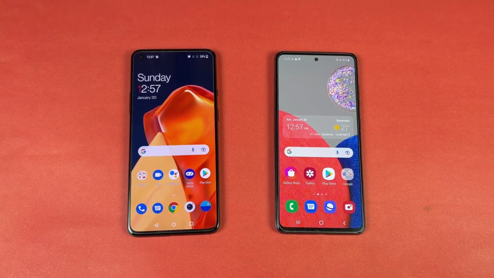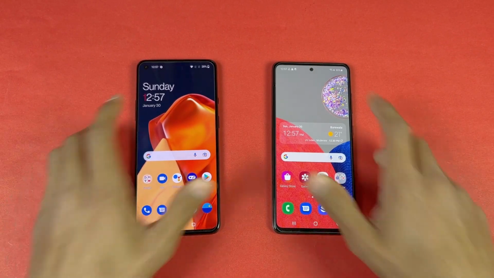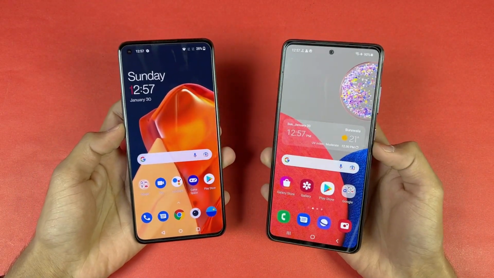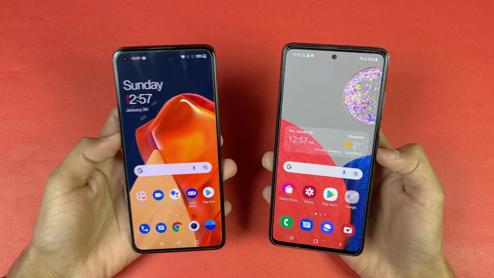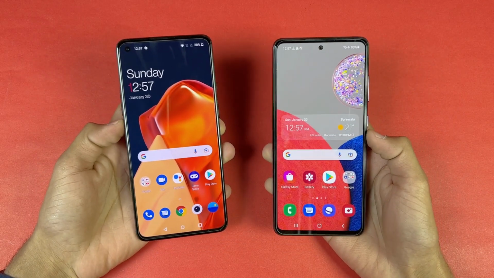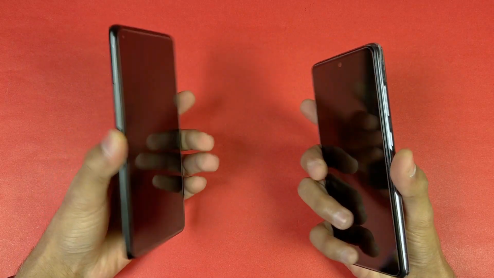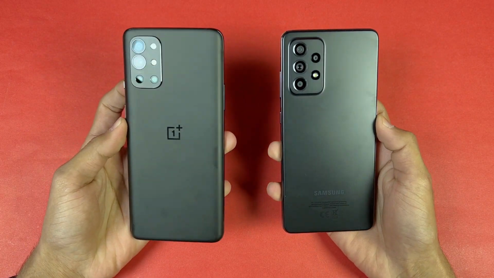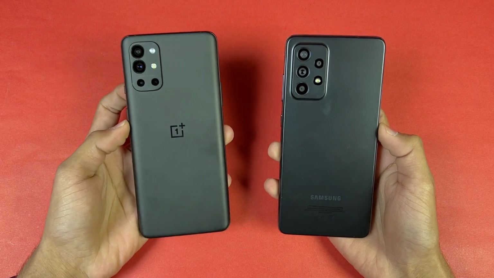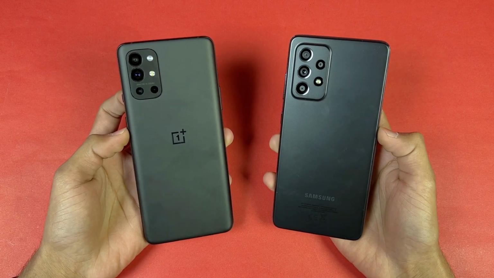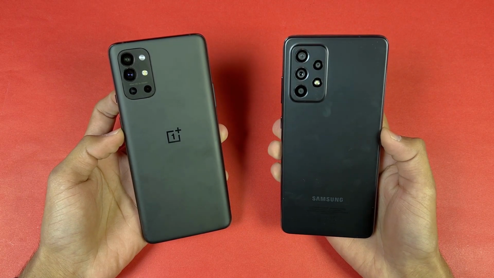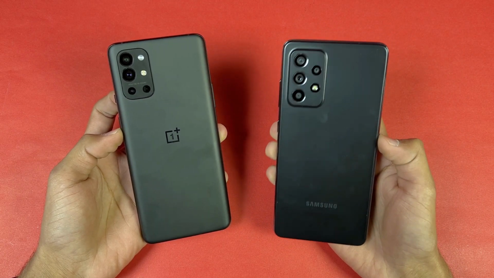And guys, what I have to say regarding the apps' opening speed, as you can see, the OnePlus 9R is beating the Samsung Galaxy A52s 5G in every single application, in system-based applications as well as in game app starting time, because we have a much better chipset on the OnePlus 9R. In terms of RAM, the OnePlus 9R is performing better as compared to the A52s 5G. We have a lot of refreshes on the Samsung, and the RAM management is really bad as of now with the Android 12 update.